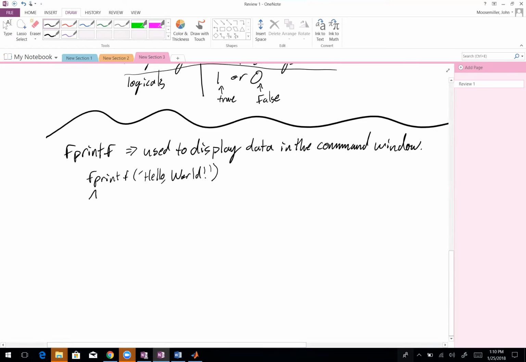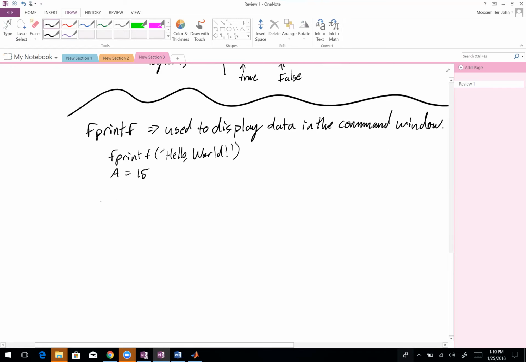So if I define a variable a, and I say a is equal to 15, and then I have fprintf, and I say hello, and then I have a space here, percent f, where the f stands for floating point number. So percent f 0.0, right?